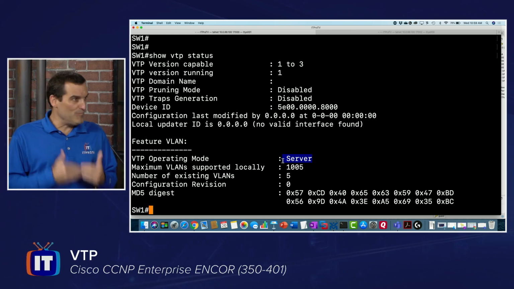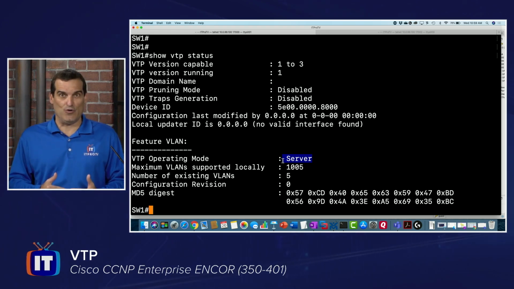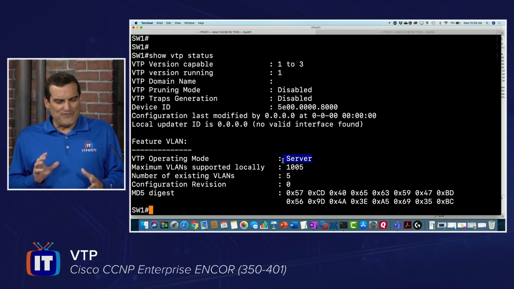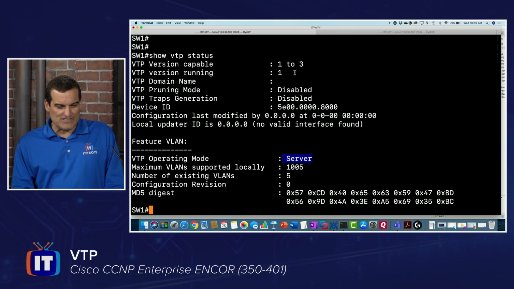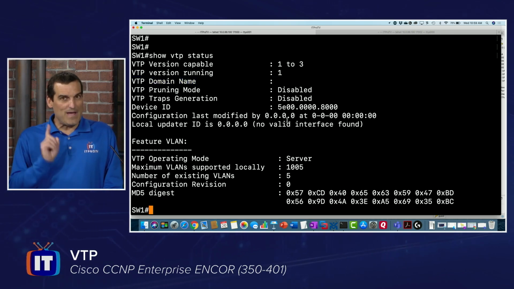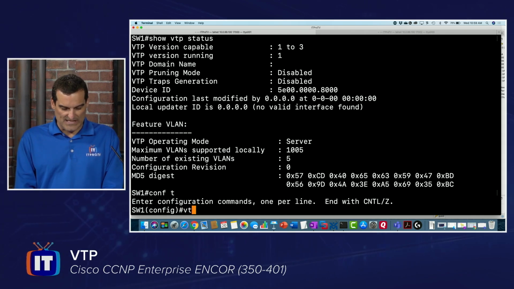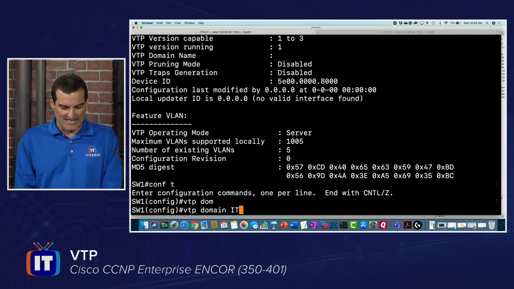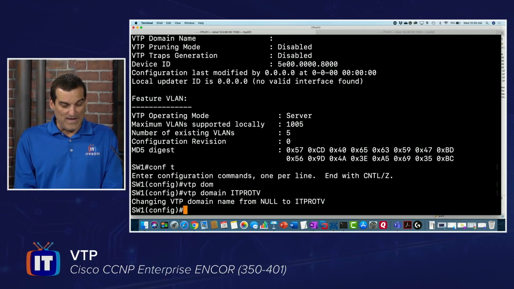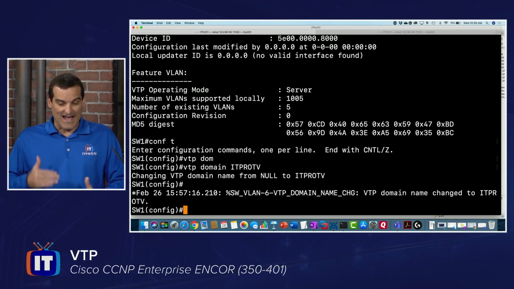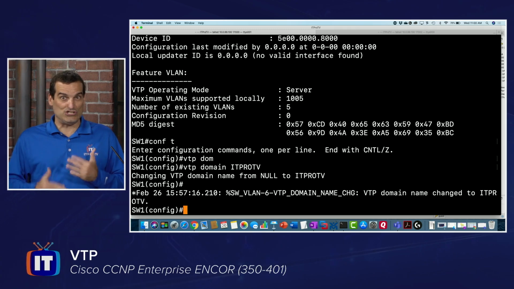Right. The default mode is VTP server mode. That means you can create VLANs on this device. And in fact, all of the devices in our topology are in the default server mode. But VTP really isn't set up here because notice there is no domain name set. So as I remember how this protocol works, if we go in and we do this, vtp domain ITProTV, the minute we give the domain, I think some things are going to change.